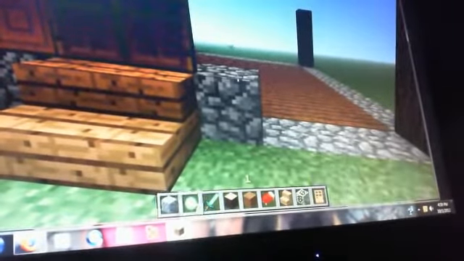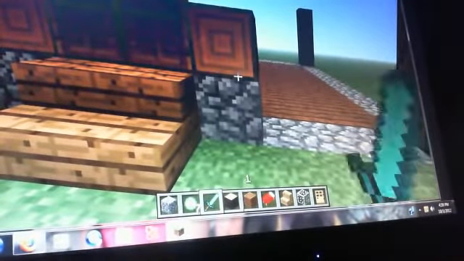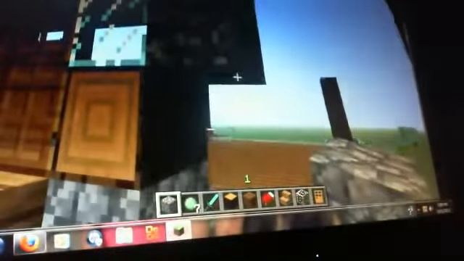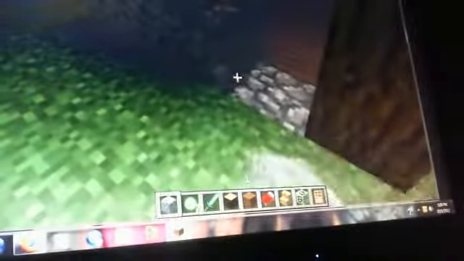Let's do it like this. Actually, that's how I did it in my house last night. So what was it? 2 wooden here, and then finish it with the cobblestone. And this isn't gonna be my roof. I'm not making a square house. I'm actually going to be making a triangle house, like a triangle roof.